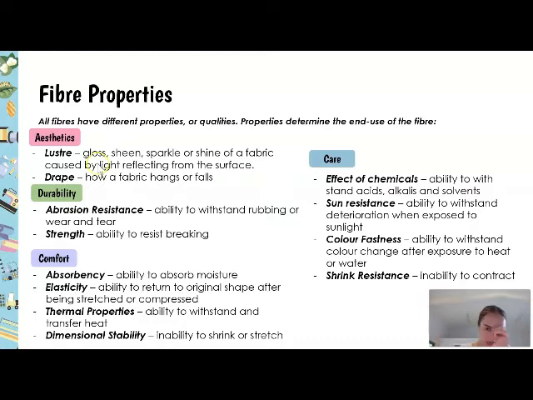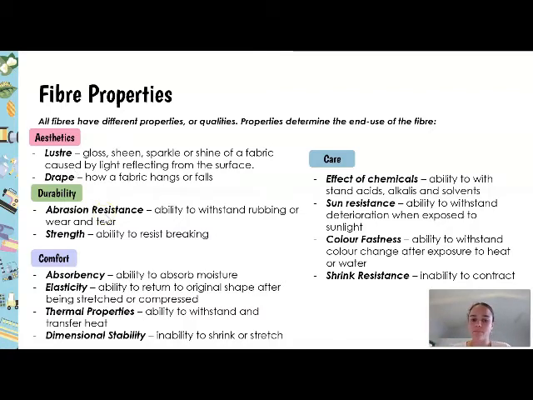So that's luster. Drape is how a fabric hangs or falls. It's sort of like the softness of the fabric. Think about a ball gown and how it fits onto the body, and then it just falls and drapes, and you've got those nice curves of the fabric at the bottom. That's drape. So these are aesthetics, obviously. You look at the garment and you go, oh, look at the gloss of that fabric. It's visual, you can see it.